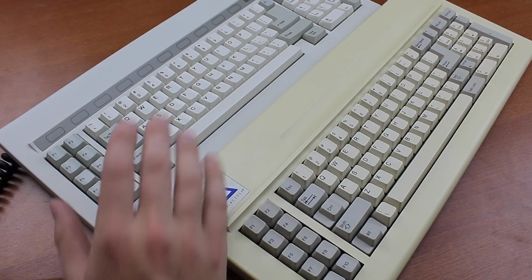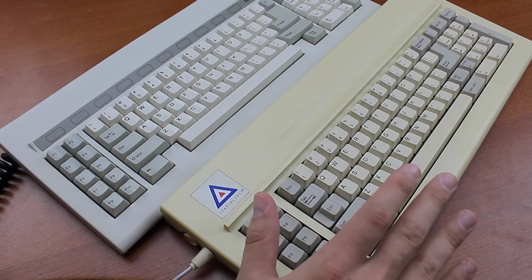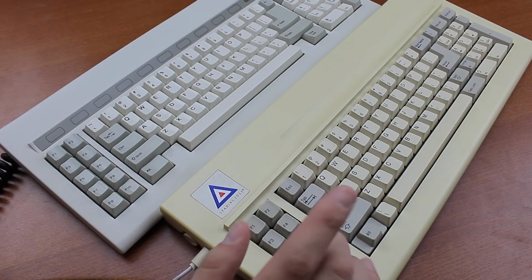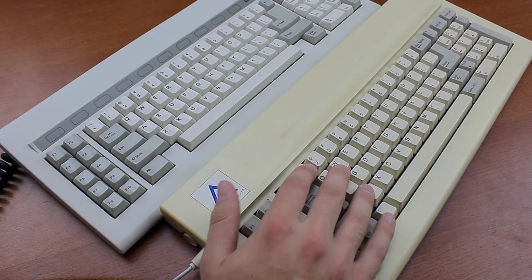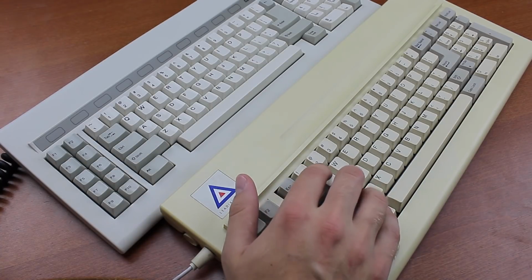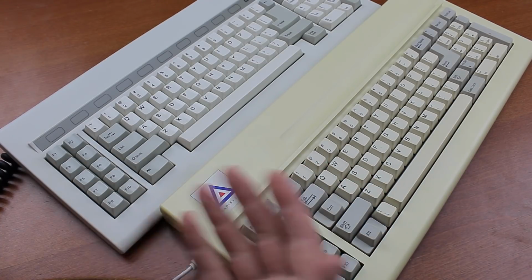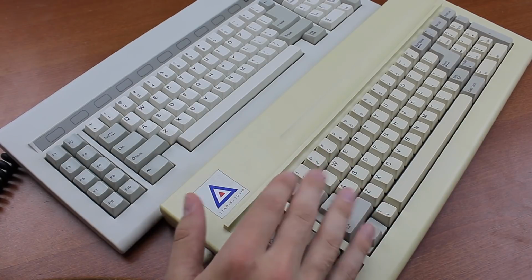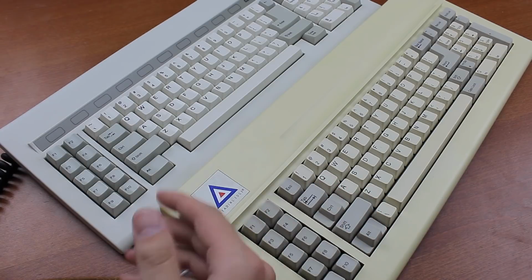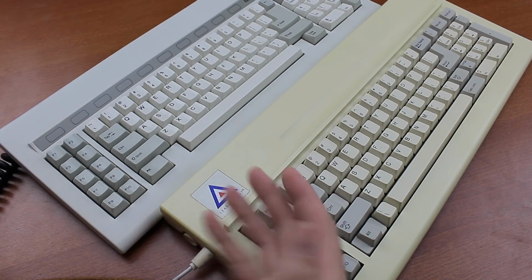For example, this Focus 747 and Leading Edge DC 2014 were both, let's say, 9 out of 10, so very good but not perfect. And with this procedure you can restore them fully and without having to do things like desoldering, a process that I call a soft clean. I'll show you my techniques for taking the switches apart and putting them together again as easily as possible, what parts are most often at fault, and how to fix it.